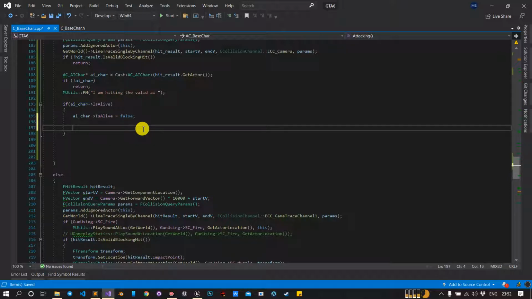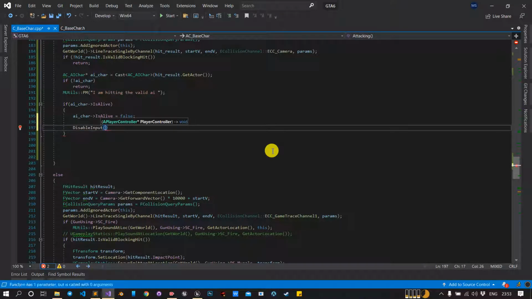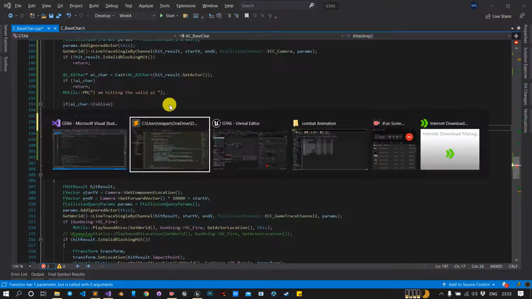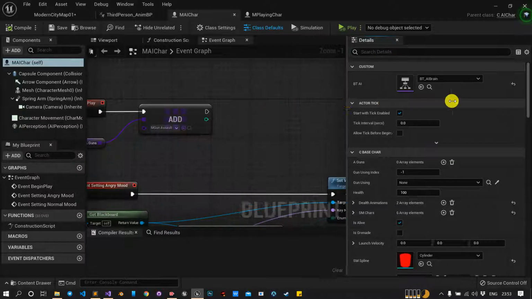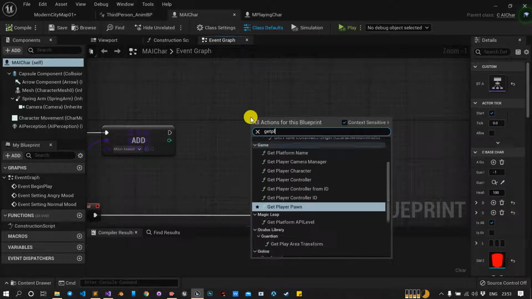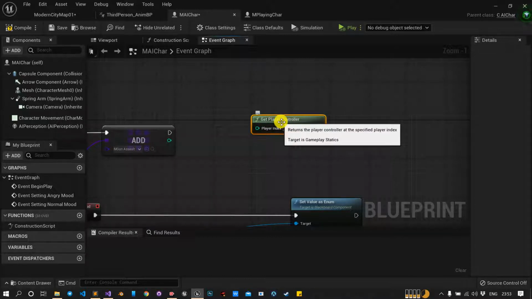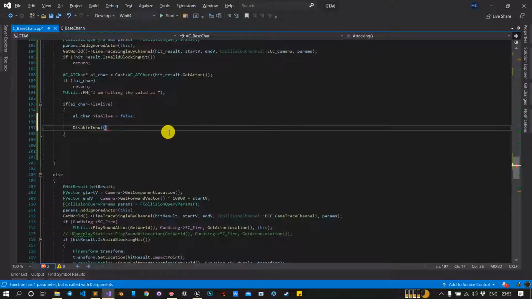First, to have both the animations run in the proper way, I will stop all the input of the player. So I will just disable my input. Disable input, here I have to put the player controller. How do I get the player controller there? It is very easy in Unreal. It is get player controller. If we have to use this function in our Visual Studio, just hover over this, and below you can see that the target is gameplay statics, the second line. So we will use that class.